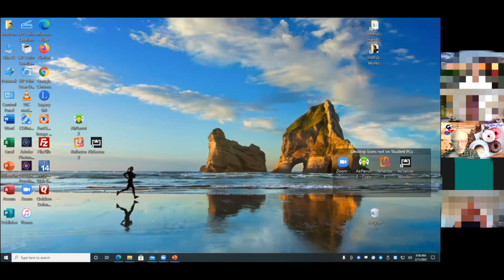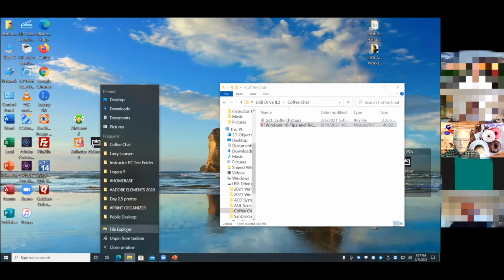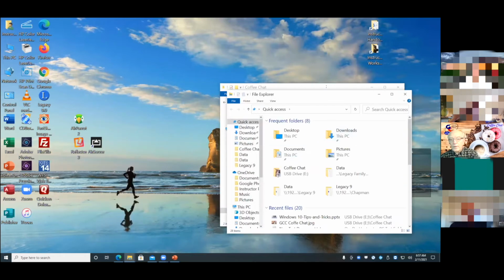So now I'm going to go down here to the bottom and I'm going to open File Explorer. This is showing the USB drive that I have in this computer. And now I'm going to get another instance of File Explorer up.